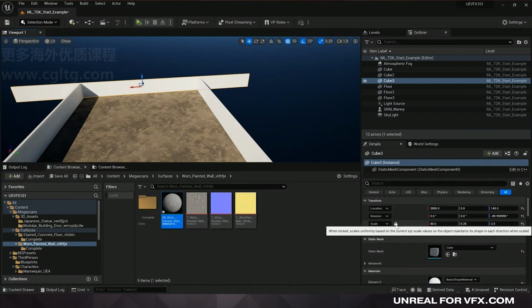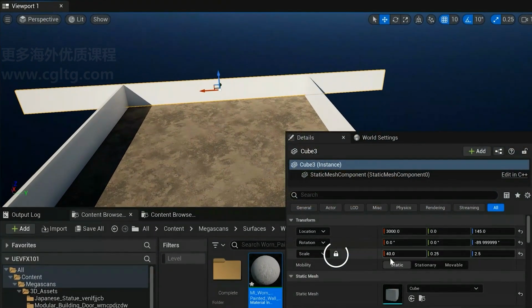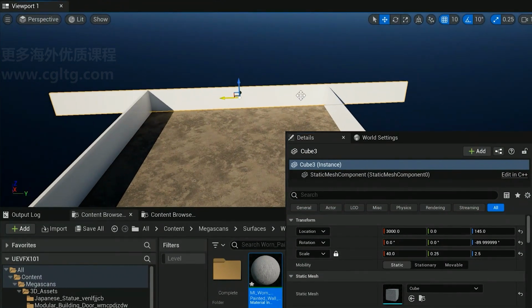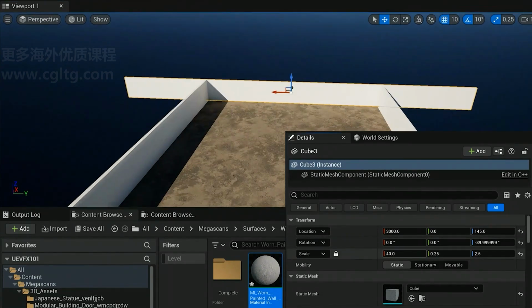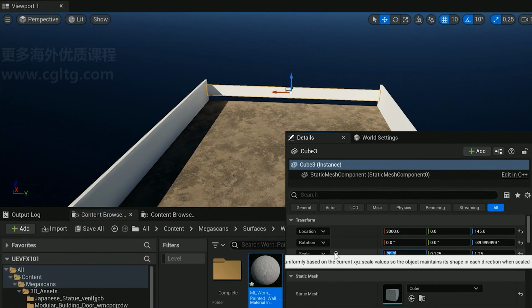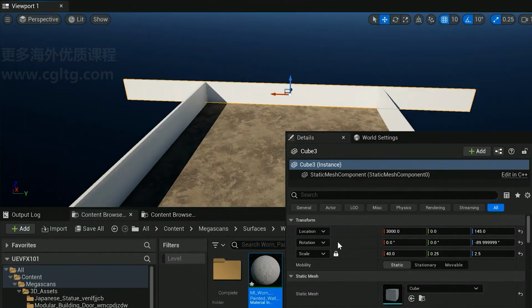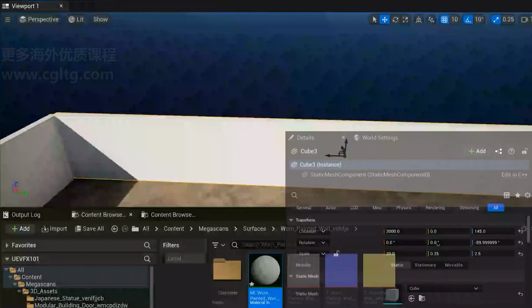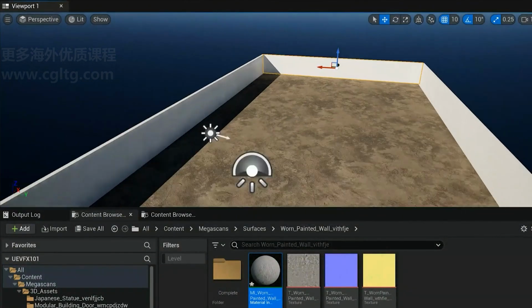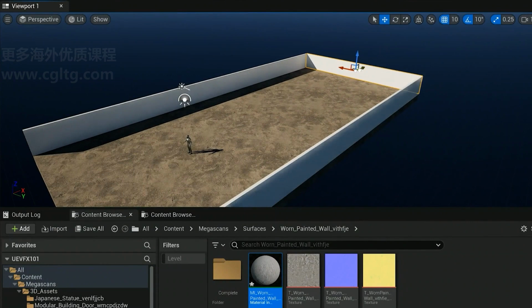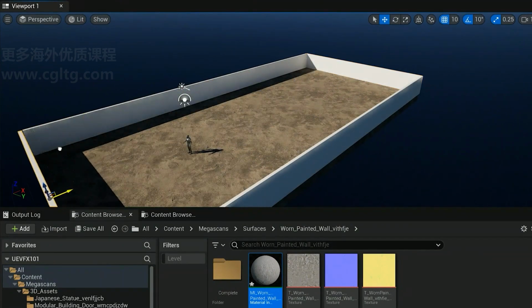Now, one thing to notice here, this scale lock is on. And what happens here, if I change our x-axis to 20, which would just cut this in half, we can tell on the red x-axis that that's the axis that we would need to scale down on to make this less wide. So I'd set it to something like 20. But if this lock is on, it's going to scale every single dimension. So it's going to scale our Y dimension and our Z dimension. So if I undo that, in this case, I would want to uncheck the lock and just scale it on the x-axis. And then we keep our height, we keep our width of the wall, and everything's working as we'd expect. And then we'll just duplicate this one more time and add our back wall as well.